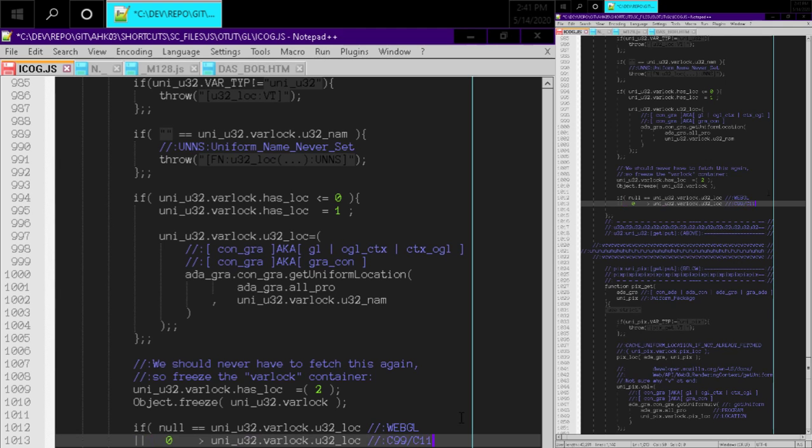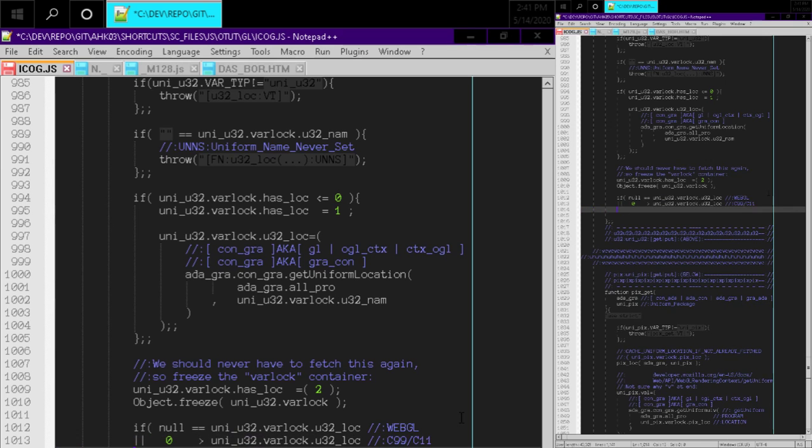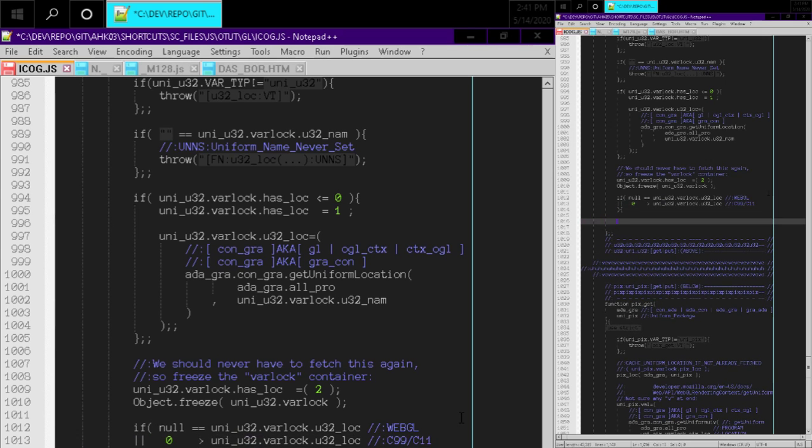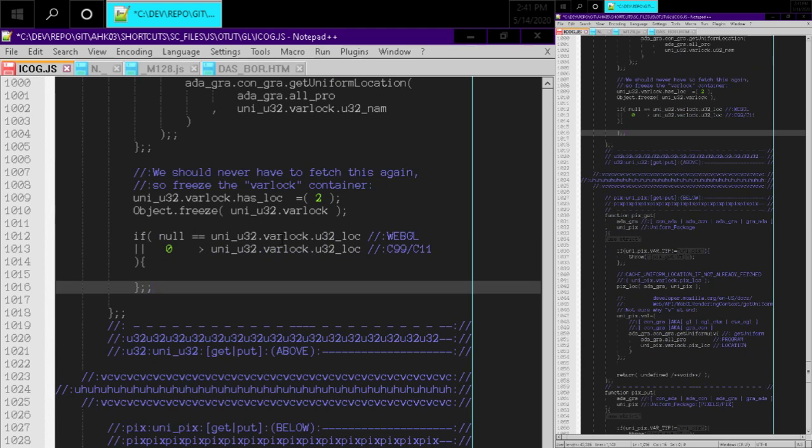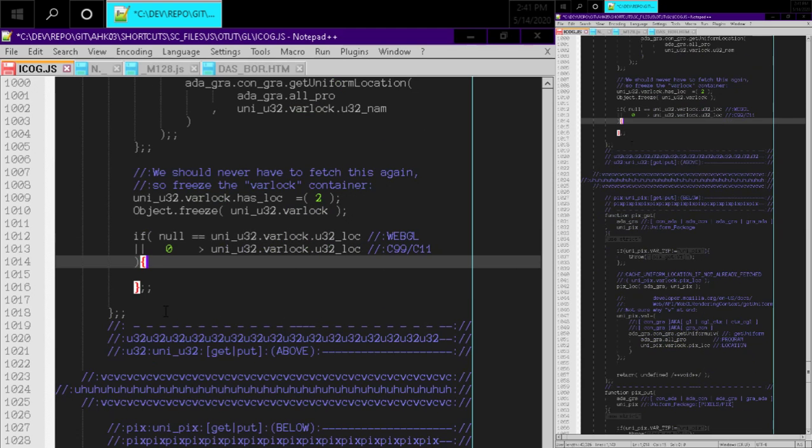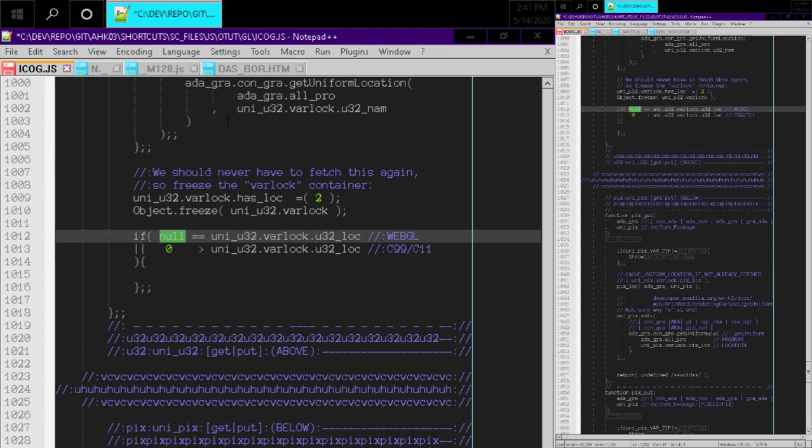We're going to check for both of these, and I'll make a note that this is C99, C11. That's a little bit redundant, but it's just a note for me personally, so that when I'm trying to transcribe this into C code, I don't think, no, that doesn't make sense, I thought these were supposed to be integer values. The location is supposed to be a GLint. It's not quite a handle. It kind of is a handle. Handle-ish. Comparing a number to null doesn't really make sense, but that's what I saw in the debugger.